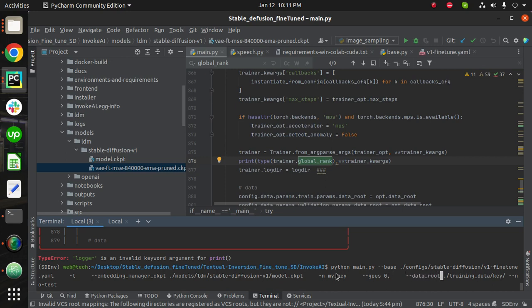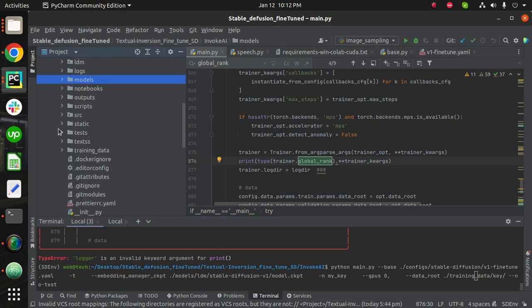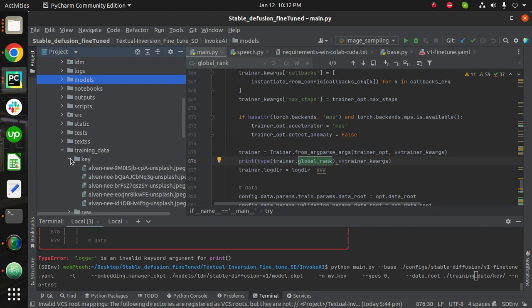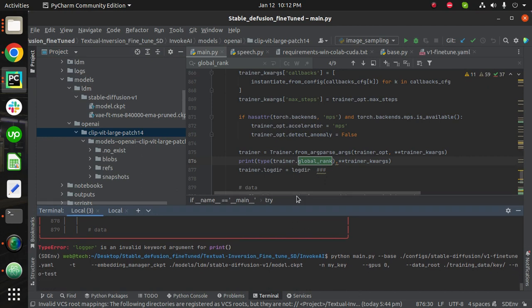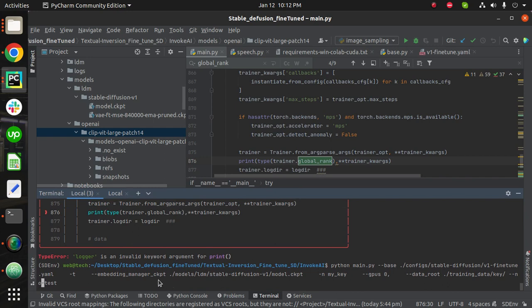And here is my training data repository where I have put all my trainable data. Here I put no test because after training the dataset I don't want to test it, because I have not much memory left after training.